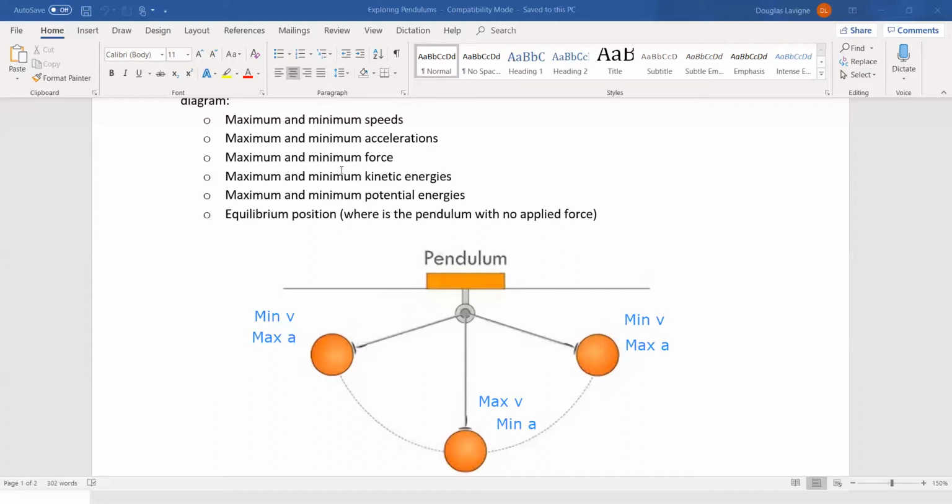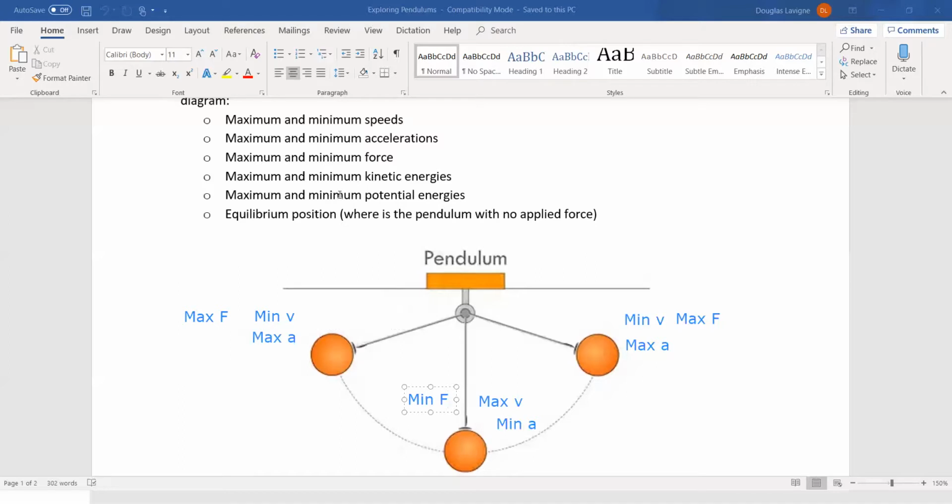Well, this next one's easy, maximum minimum force. What does it take to have an acceleration? Force. So if we've got max acceleration, that tells us that we're going to have max force up here. And max force always sounds like a superhero team. Max force. We're going to have max force up here at either end position. And then in here in the middle, clearly where there is no or minimal acceleration, we will have minimal force acting at the middle position.